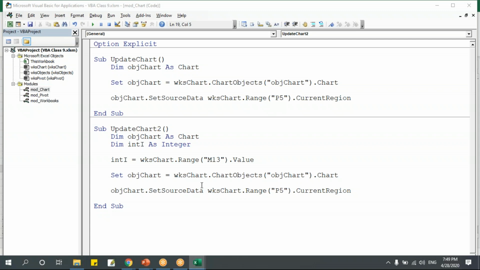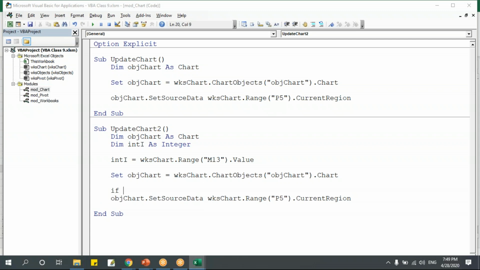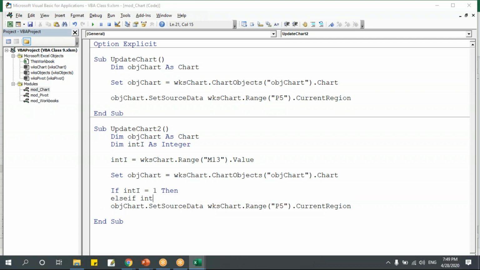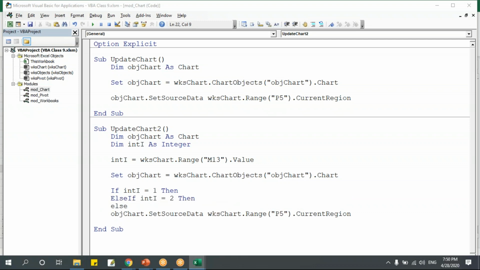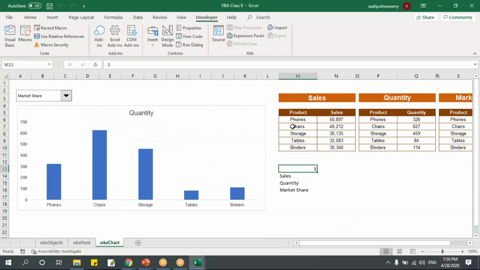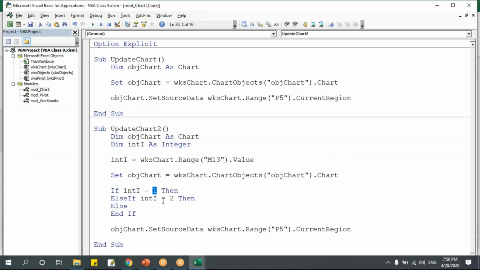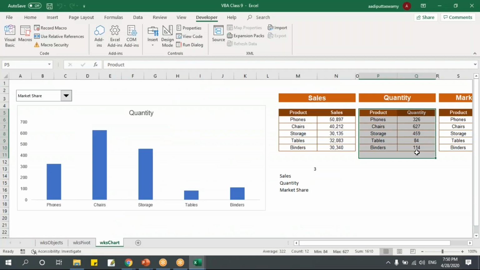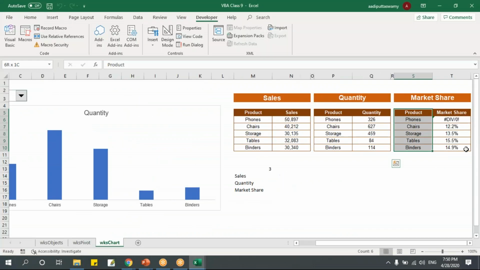Now we'll put one if condition: if int I is equal to 1, then, else if int I is equal to 2, then, else, end if. So if it is 1, that means this range, sales. If it is 2, that means this range, that is quantity. Else I have to take this market share.